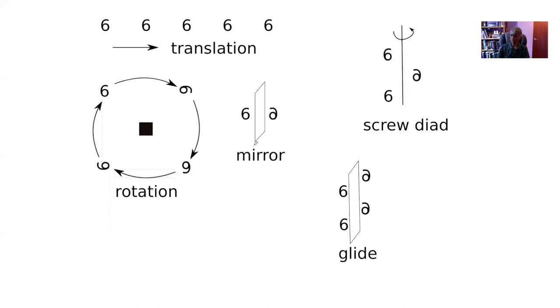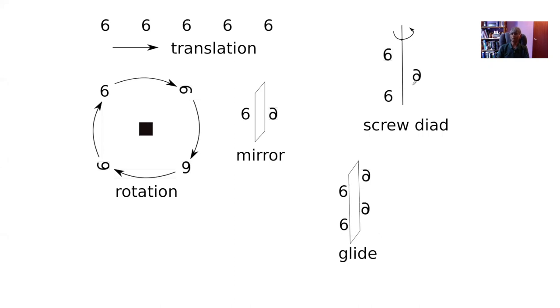We may have mirror planes inside our cell. So this is a reflection of this. These two are not translational elements of symmetry. They involve a rotation or a reflection. A screw axis is where you rotate and you translate parallel to the screw. So it's exactly like a mechanical screw that you are rotating and translating at the same time to reproduce the structure that's present in the original location.